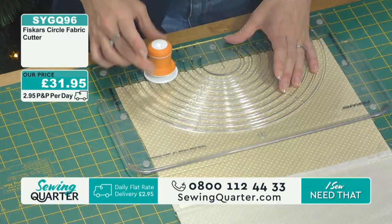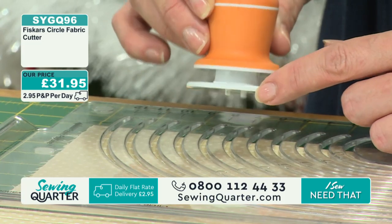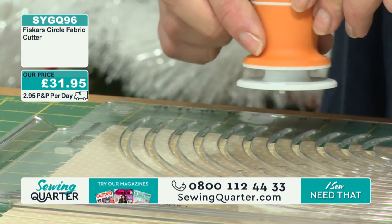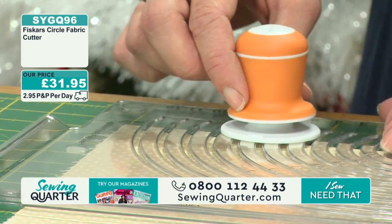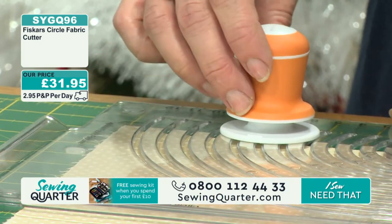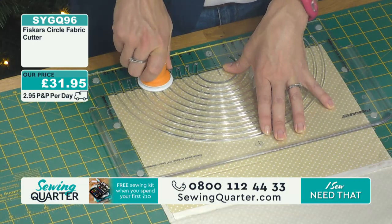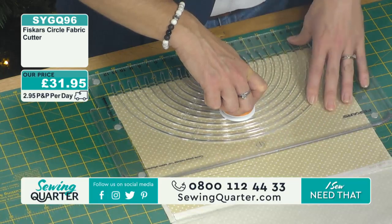Let's go, say, 7. From the top, you've got a grid there. Where's the best way to show you that? There. Now that is in line with there, so I know from the top where to put that in. So I can slot that in there. Give it a wiggle. That's not going anywhere, so I know that is in the groove. Then you've got your little presser studs there, so just press down on there and start to cut. You will hear it cut and round you go.